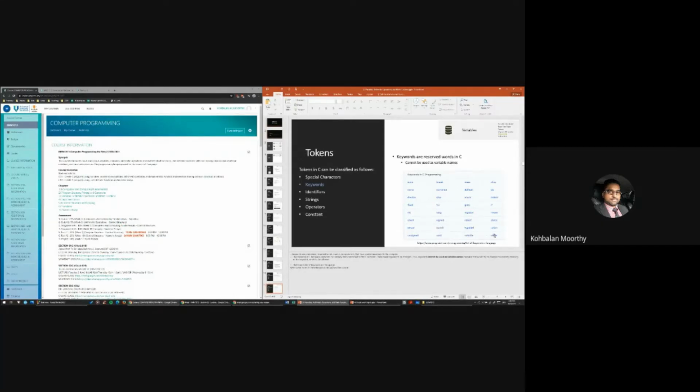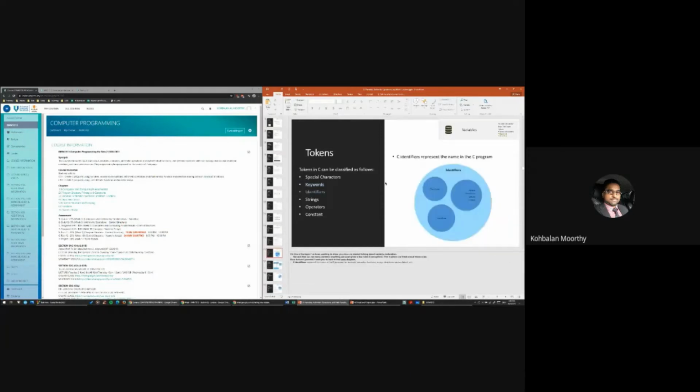While is for looping and things like that. For more information, of course you can Google these keywords. But you don't have to worry, because Code::Blocks recognizes these keywords. The moment you type keywords, it will automatically display the words in blue color, so you will know that it's a built-in keyword. All right, so we will look into that.